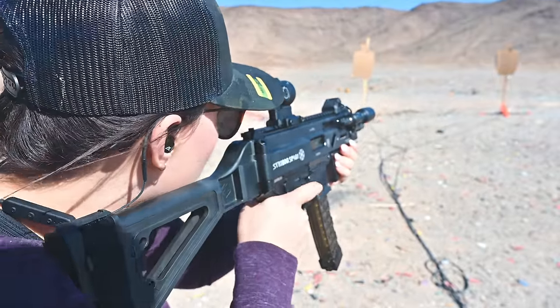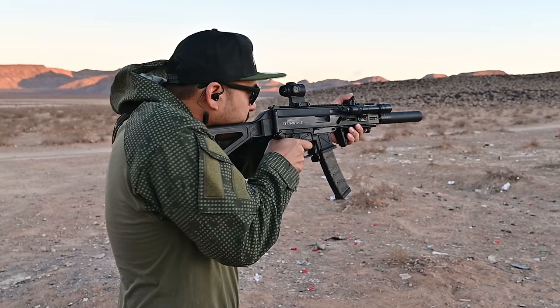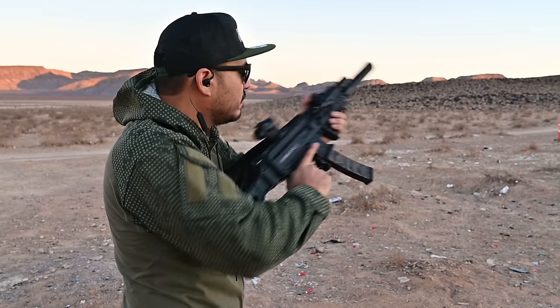After our first range session with the Strybog in its stock configuration, Jade, John, and I all found the gun easy to use and had fun shooting it. After that range session I started adding all the components mentioned earlier, and I definitely found the gun to be more ergonomic because I was able to add a Magpul angled foregrip with that extra rail space, as well as a Magpul AR-15 grip which I more prefer. With these add-ons the platform is also more aesthetically pleasing. Jade and I headed back out to the range and ran this setup in its new configuration.